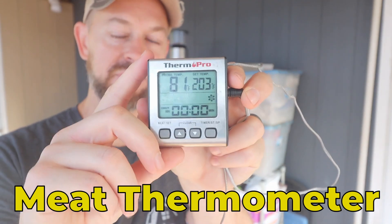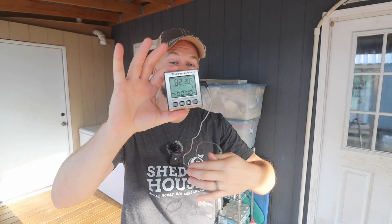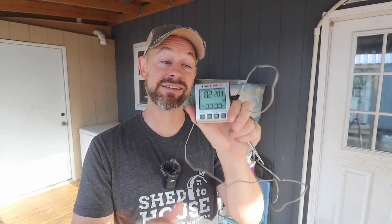Homesteading isn't always only about tools — sometimes you've got to cook stuff. This brings us to some kitchen things. This is a meat thermometer. It's very versatile — you can put it in the oven, which we use a lot. I also want another one that's a direct thermometer with just a stick you can put in the meat. Kelly uses it more than I do and it does the job.